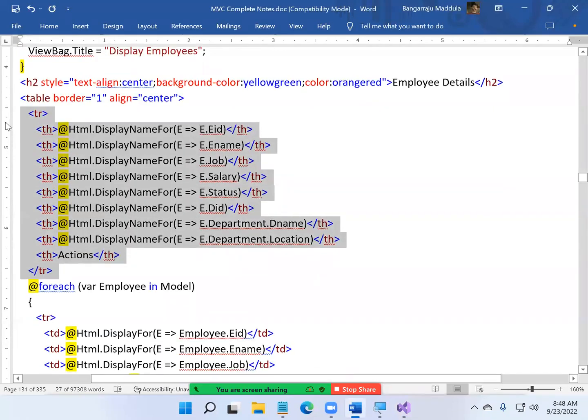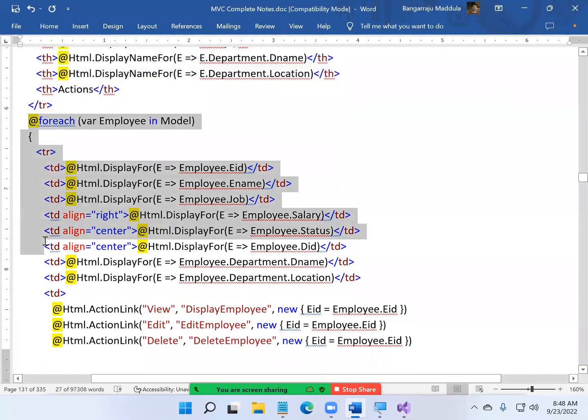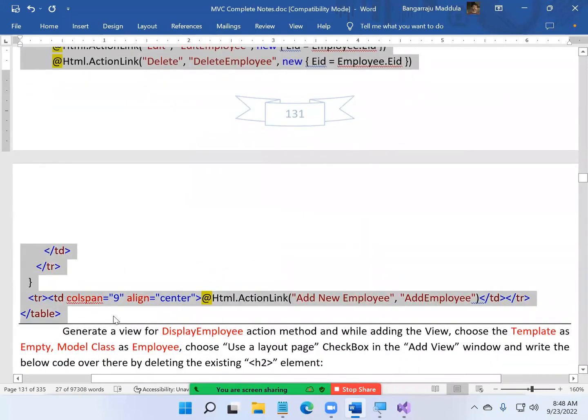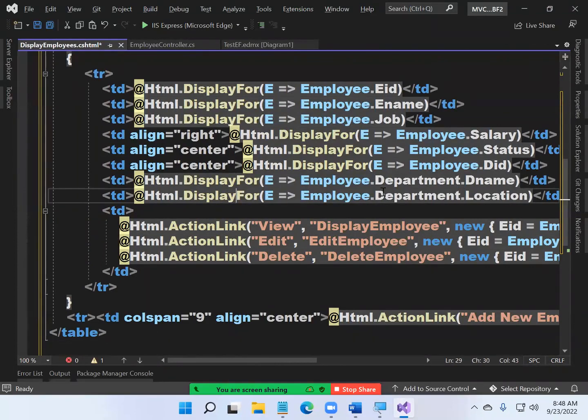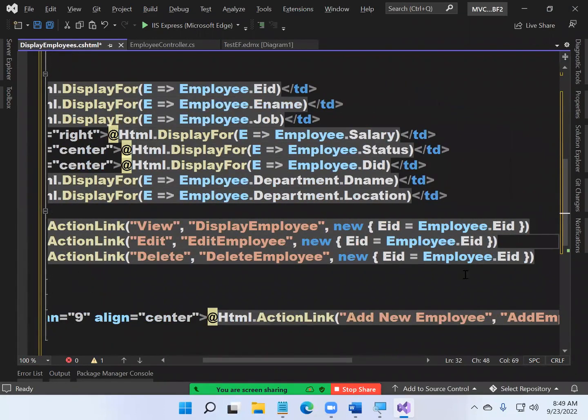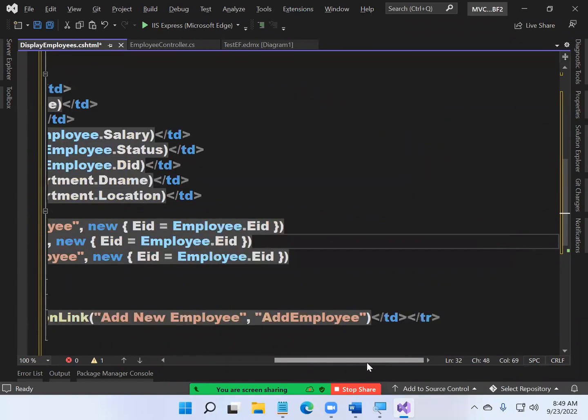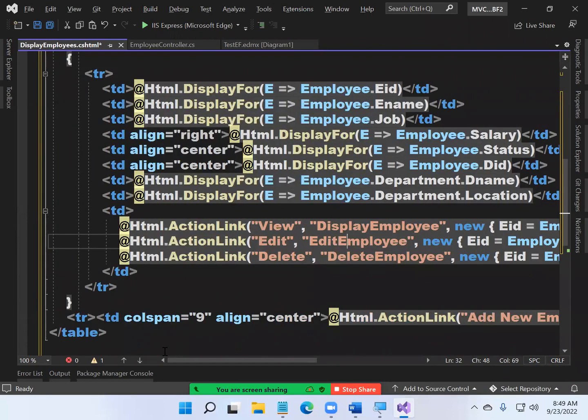Next. The foreach loop, displaying all the records. Yeah, guys, have a look. Again, the same story. Foreach loop. And here again the same. Employee.department name, employee.department location. And for display employees and the rest, I'm passing the employee ID as an attribute. All are the same. For delete, I did not put a confirmation here. Why? I am planning to do it in the same way: launch a view, click delete, and it will delete the record. I'm planning like that.